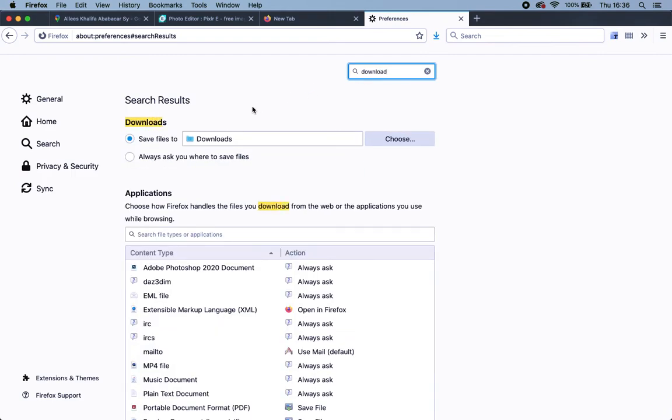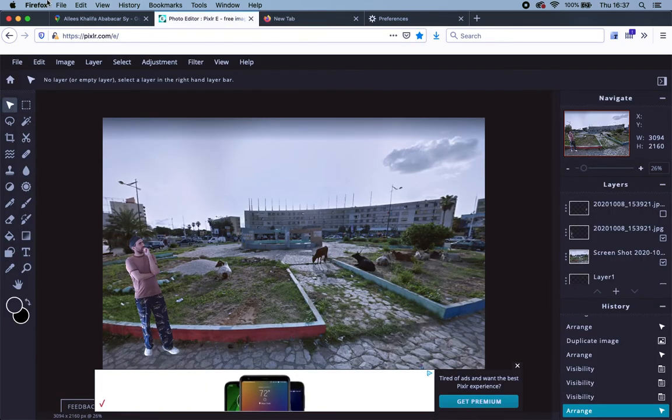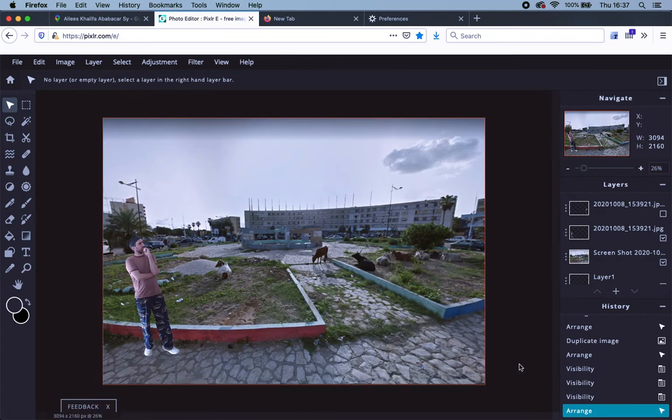So here it says save files to, and mine is in downloads, and you can choose a new place. But if you really can't find it, like you don't see where to find those preferences, search online. So search online, like where are my downloads saved to, and then type in your computer type.